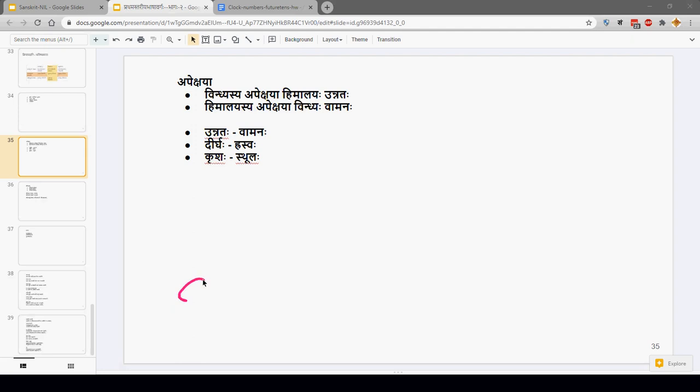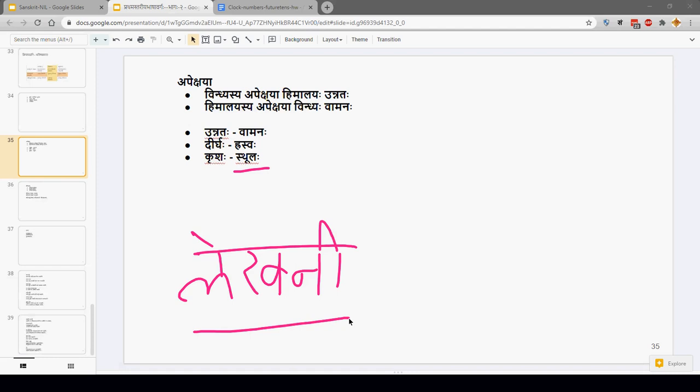So when we are saying lekhani, what is the lingam of lekhani? Strilingam. So now we have to also make this sthula in the strilingam. The words written here, unnata, vamana, all these are written in pullinga because they have the ending in a and the visarga, like ramah, balakah. When they change to strilinga, just add aa to them. Sthula, lekhani, sthula. Vamana, dirgha, rasva, unnata, krusha, like that. Just add aa to it.